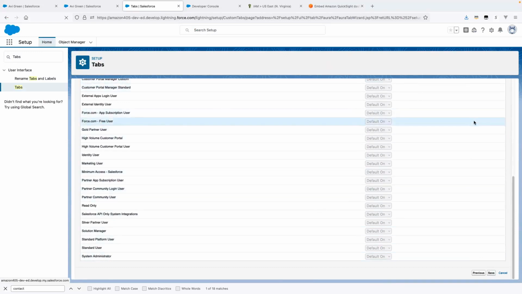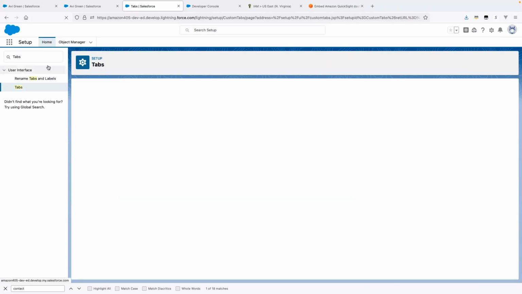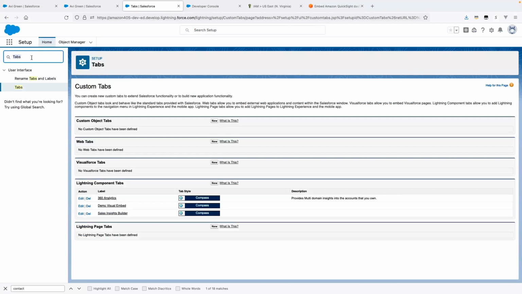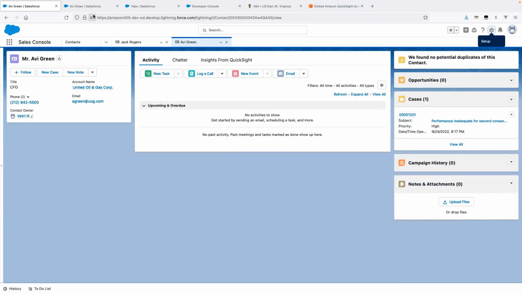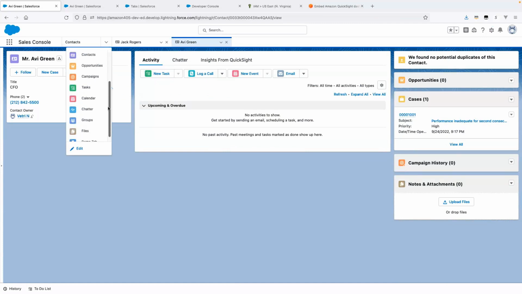Now that I created the tab, I have to include this tab in some of the apps, right? Only then will it be visible. So I created a demo visual embed tab. I'm going to now go to the App Manager, and say, let's choose the Sales Console because I think that is what I'm logged in to here. And I don't see any tab called demo visual.